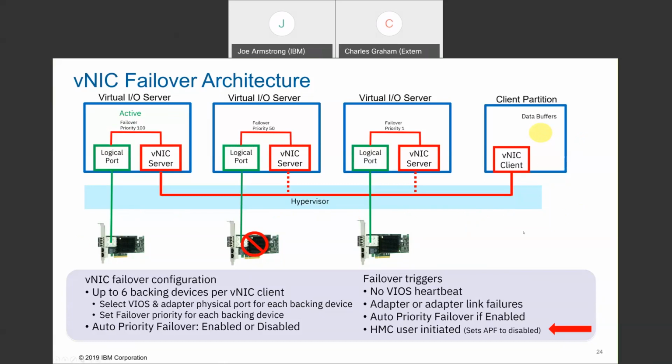Can you change that dynamically, the percentages? No, you cannot. I'll go through some of that a little bit later, but you really need to think about this ahead of time when you're doing configuration. For instance, if you're not going to initially configure all the logical ports on a physical port, and you think you may want to come back later, then you want to make sure you leave some capacity, and the sum of those can equal 100%.